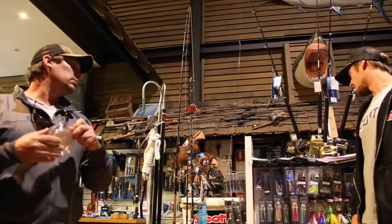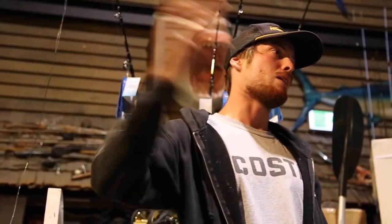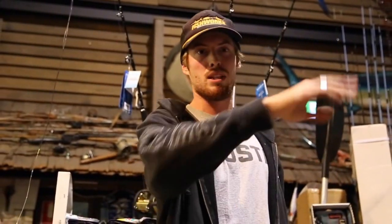Big baits, cubing for yellowfin and bluefin — you've got your bucket of cubes ready. As soon as you hook up, start throwing. As soon as someone hooks up, just keep the trail going, keep the fish up, bring them up to the back of the boat. Last season we had 40 to 50 kilo bluefin at the back of the boat. You could have patted them when they came past.